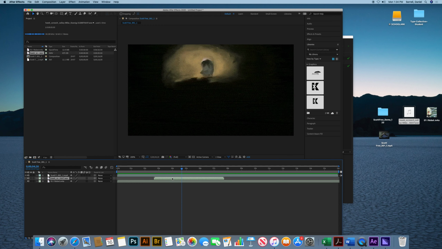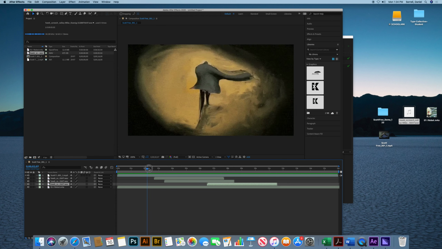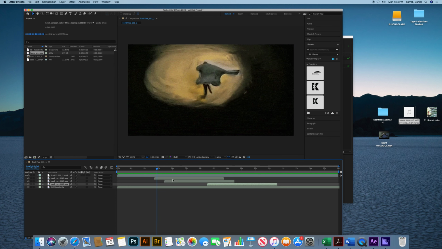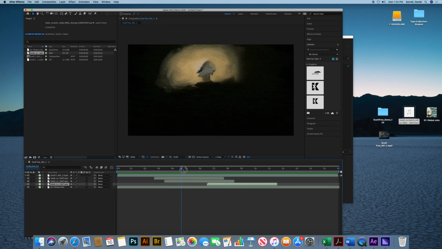I want to do that a couple times, so all I have to do is go Command D, duplicate. I'll do it twice. I want 2 duplications. I'm going to move it because I want my screech, and I'm going to play around with where my guy starts turning into a bird. He turns into a bird right about here. He's starting to morph.